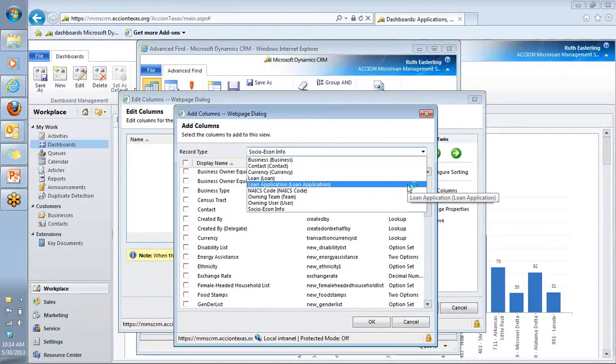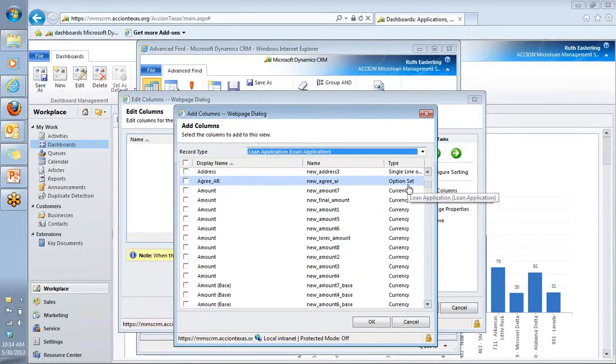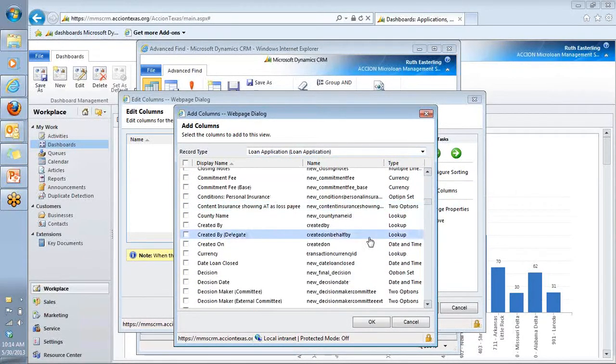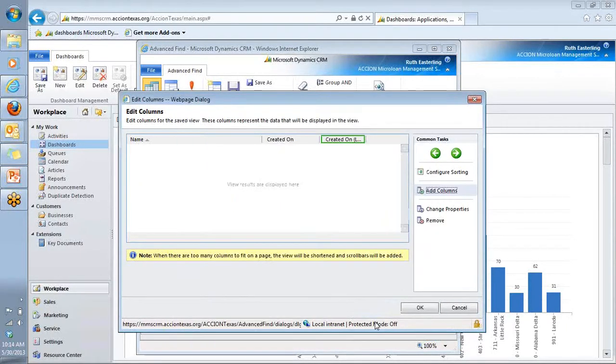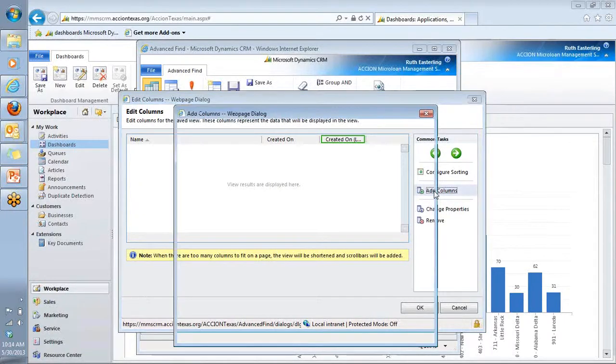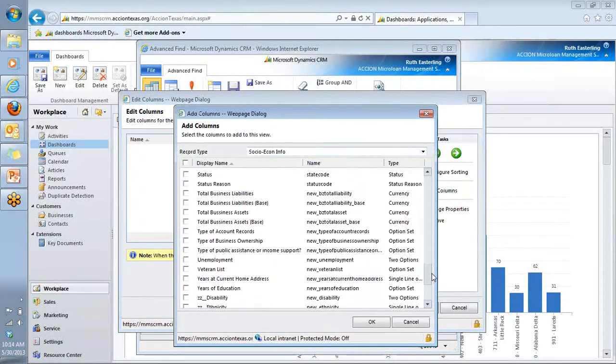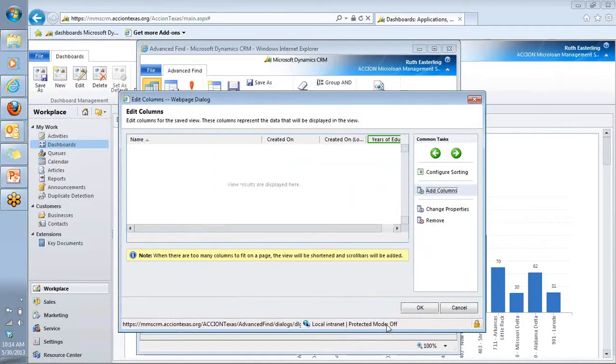So what I'll do is I'll change my record type to loan application, and then I'll scroll down to the created on field, and this date and time will go all the way to the second, so it's pretty reliable that I won't have duplicate created on times. It serves as a unique identifier between all of the loan applications. And I also wanted to know information about how many years of education they have, just say if you were curious about whether those with more or less education do better or worse in auto review.